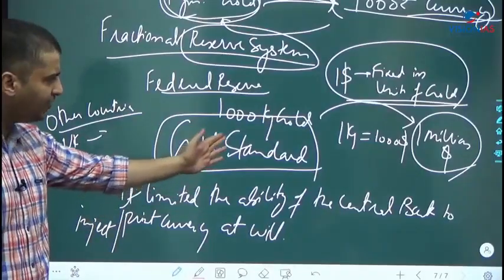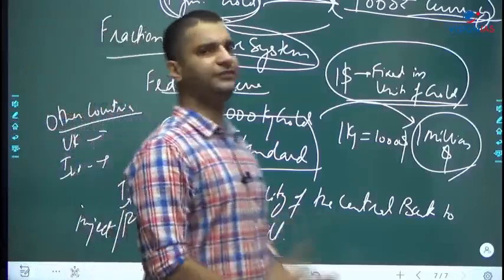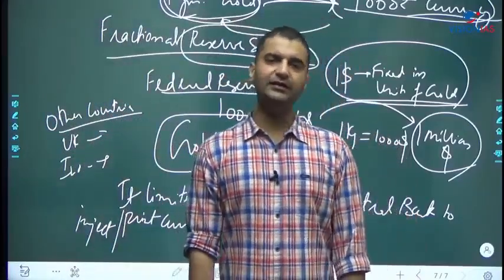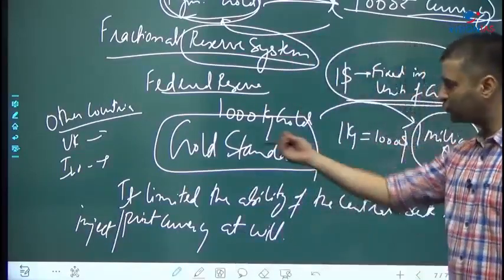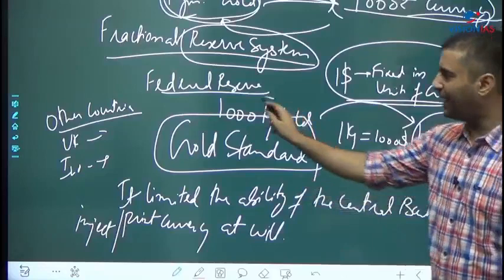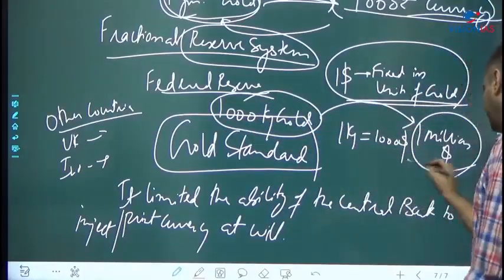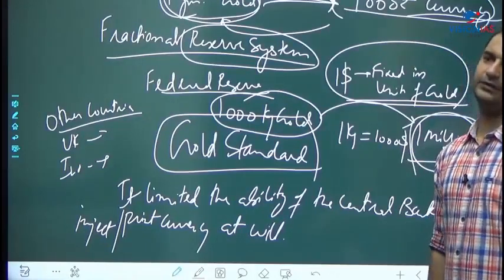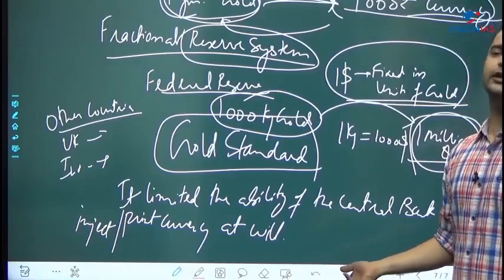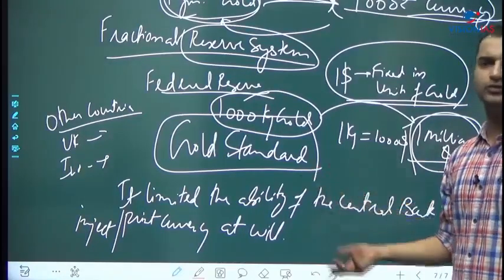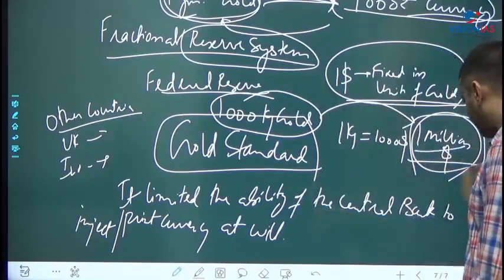How much money can Federal Reserve inject into the economy? If the price of gold is fixed, then Federal Reserve will only be able to inject currency worth how much gold it possesses. अगर इसके पास 1000 kg गोल्ड है, तो मार्केट में करेंसी कितनी की होगी? $1 million ही आएंगे मार्केट में. $1 million मतलब you can have 1000 notes of $1000, you can have 10,000 notes of $100 or 1 million notes of $1, but the point is the total amount of currency in the economy will be fixed at $1 million only.